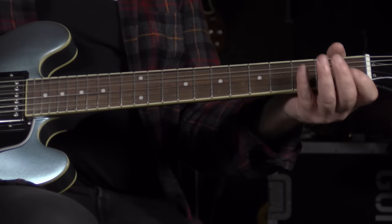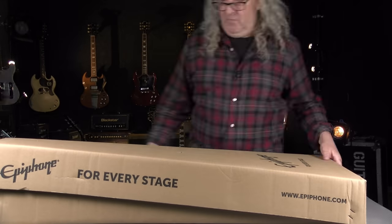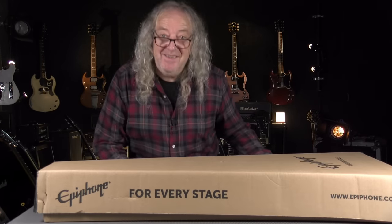Not so lucky though with another guitar that I bought at the same time, arrived at the same time as this one. I do make a meal of things, don't I?